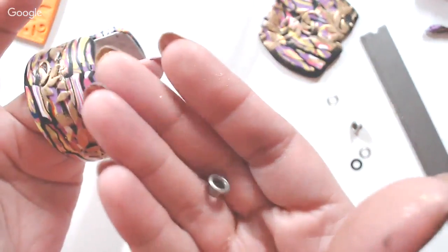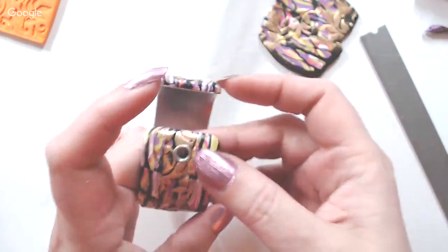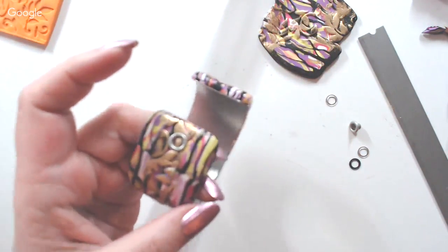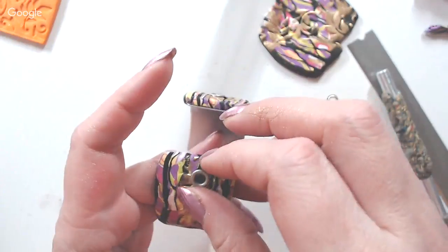So I have this, right? I'm going to select where I want my thing to be. Let's say here. And then I'll lift the middle. And there we go. And you can lift this one in here if you want, as it's a little bit thicker, or you can remove it and put one of the thinner ones there. Just don't ever forget to lift the middle, because if it bakes in there, it's a pain to take out.